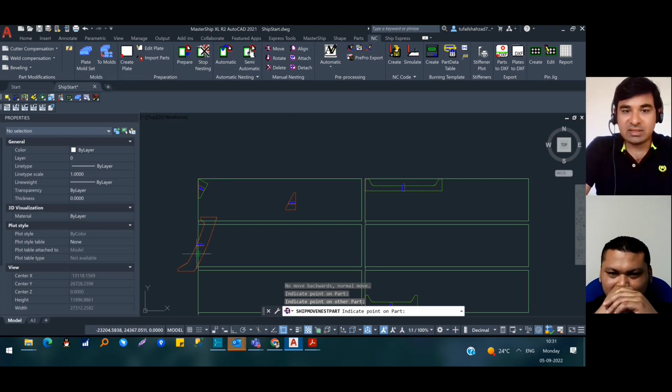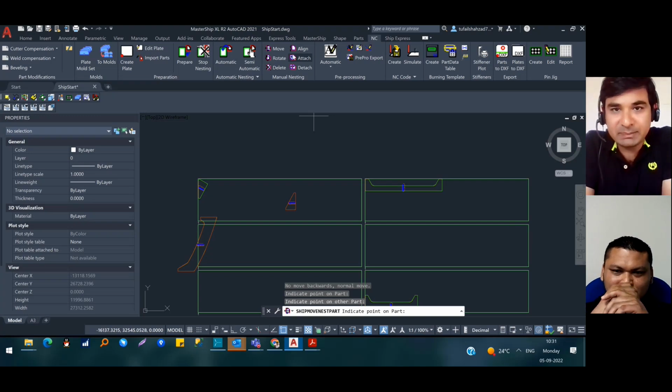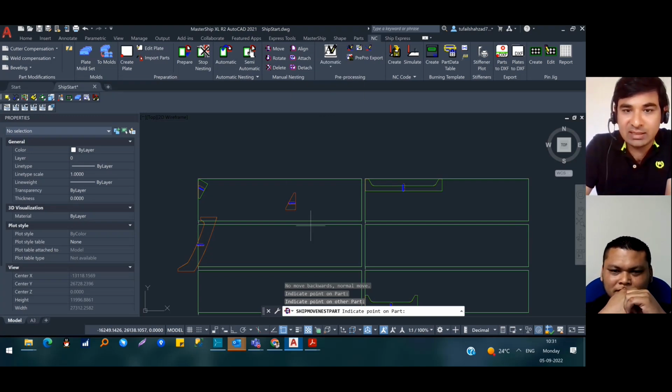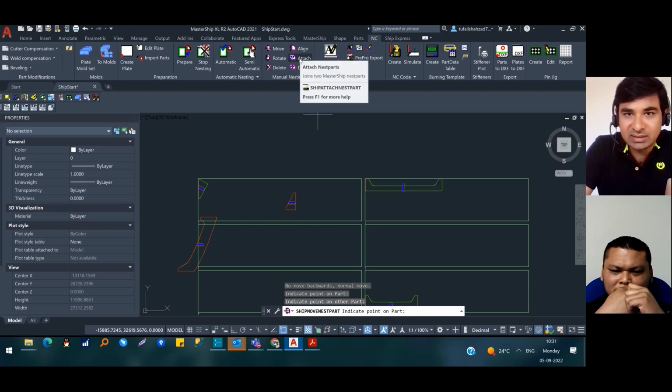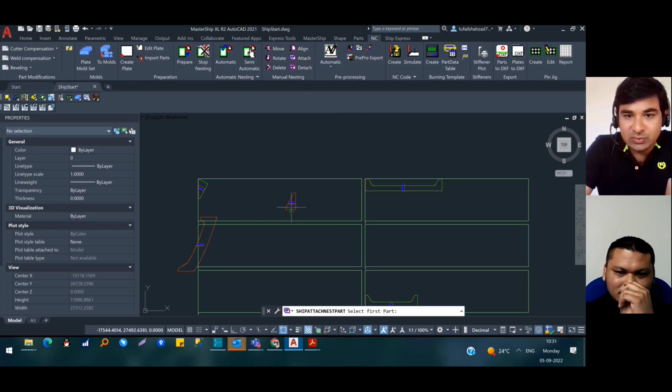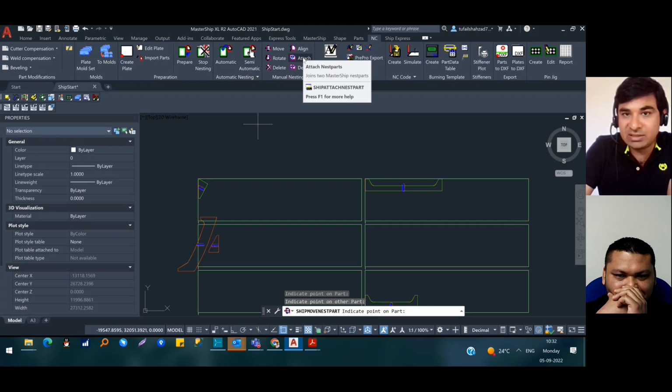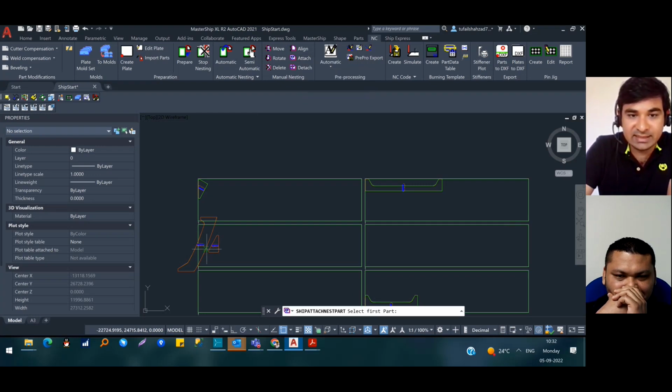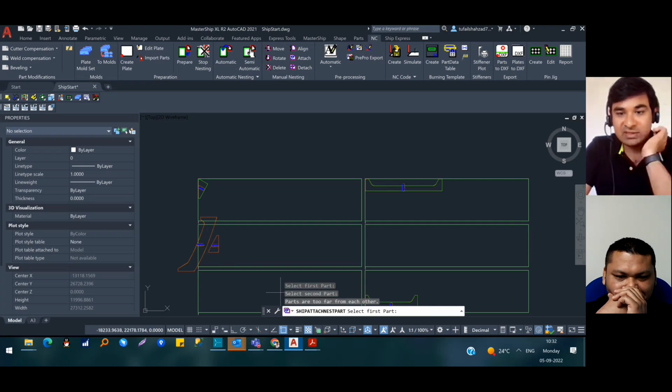So that's why we actually have this move, rotate, and this one, and you can also align, actually attach some parts. You can say I want to attach maybe this part and that part, select the first part and select the second part. First you can take this part and then maybe you put it here. And then you can say I want these two parts to cut together. I will say attach this part with that part. Yeah, this still is too far.